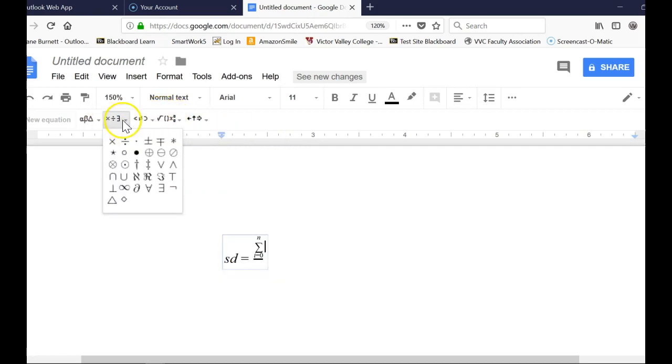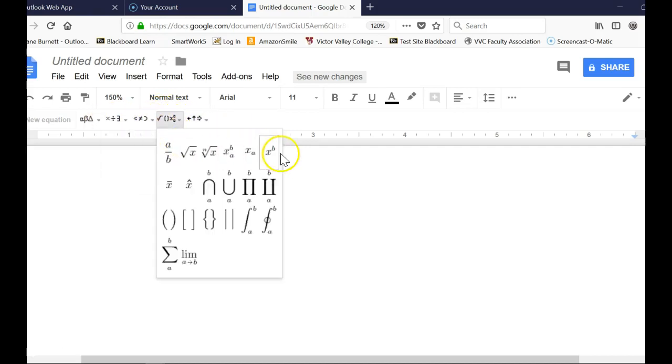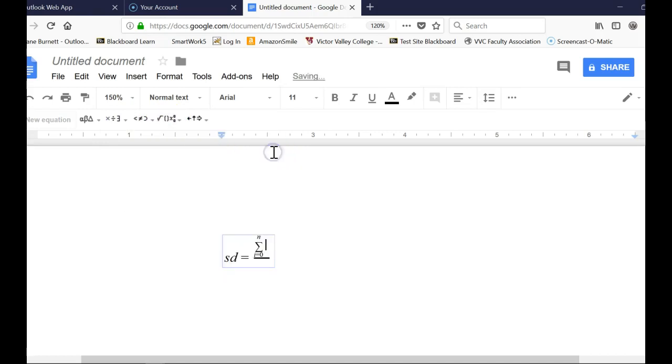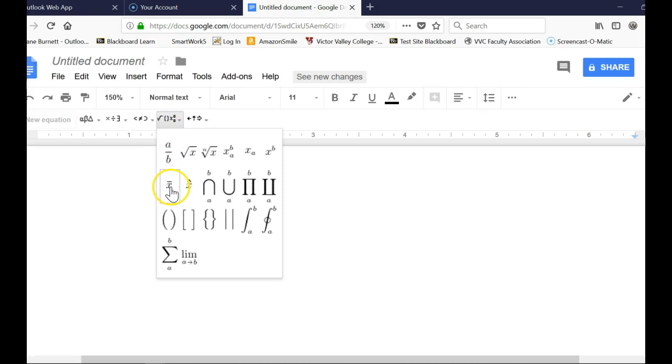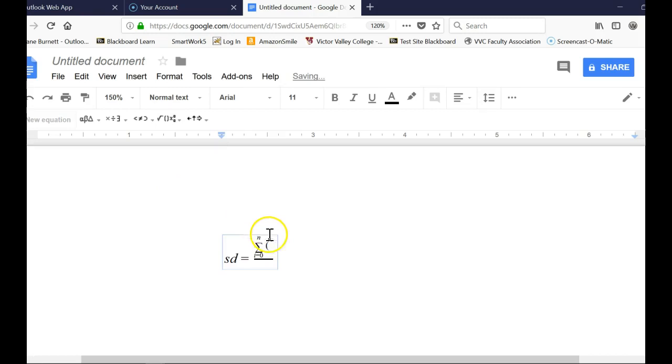So we just go to this tab button again, select the x superscript b, and open parentheses. We need the average x minus each individual x. So we need that x bar again. I don't happen to remember, well, there it is. I guess Google Docs groups the most commonly used functions together a little bit differently from Word. So this is the x bar that we need. Then we're going to just type the x, and it's going to put the bar over it. We're going to arrow over to get out from under the bar.